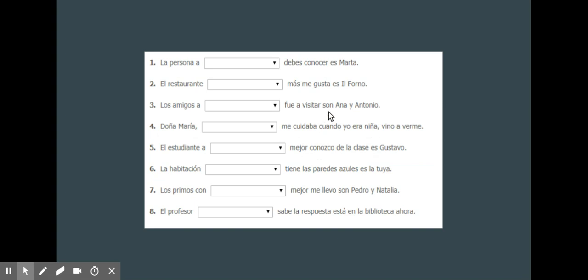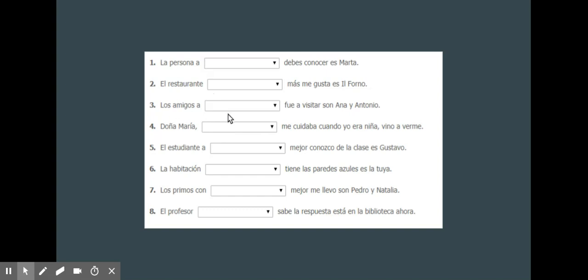In terms of the homework, we have 3 homework assignments, but they're all basically fill in the blank with que, quien, quienes, or lo que. So for the first one, all you have to do is choose between que and quien. So la persona a, well, we know it's, since we have the preposition a and we're talking about a person, it's probably quien. And since la persona is singular, it's going to be quien. Number 2, el restaurante blank me gusta es el fino. Restaurant that I like the most is el forno. So we're talking about el restaurante, so it's probably que.